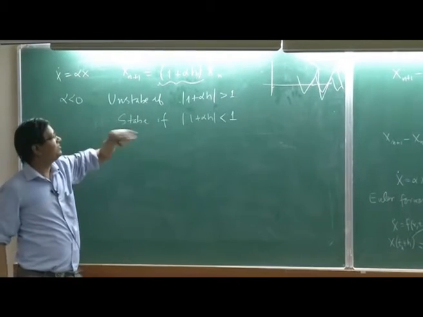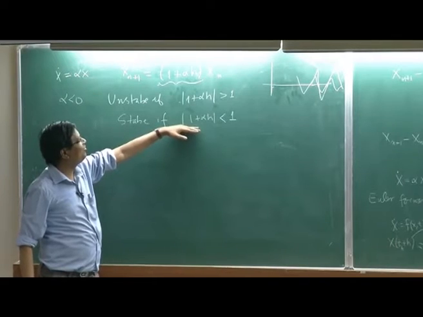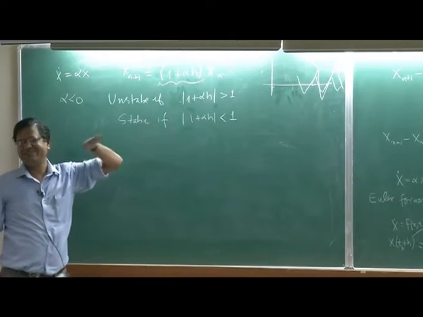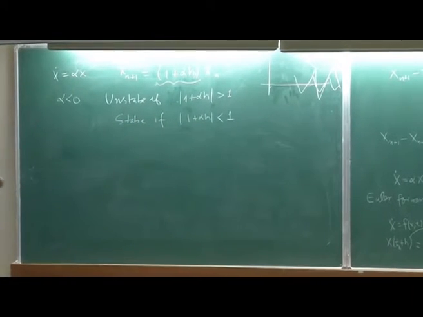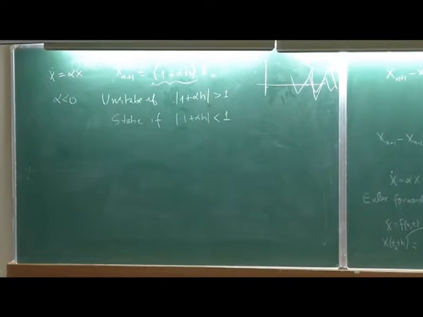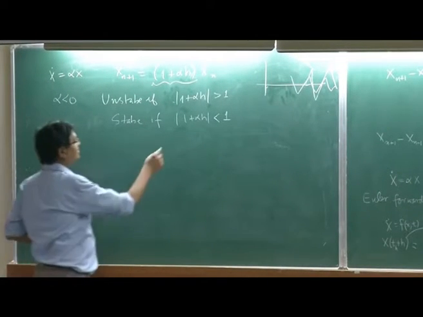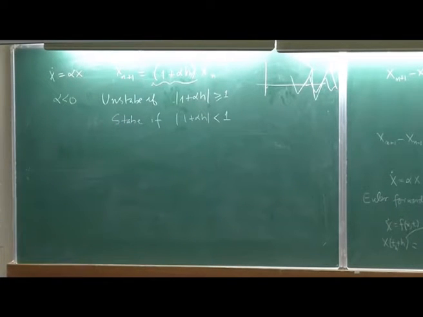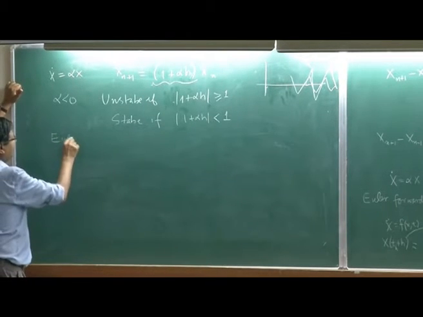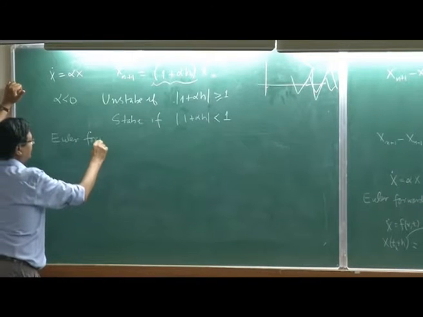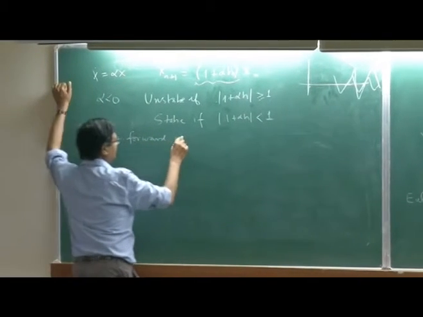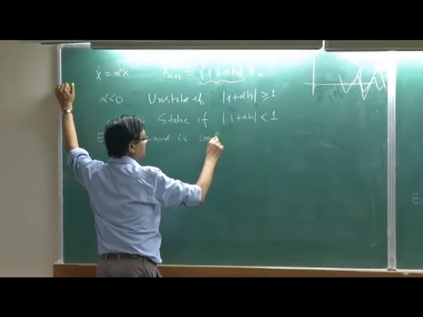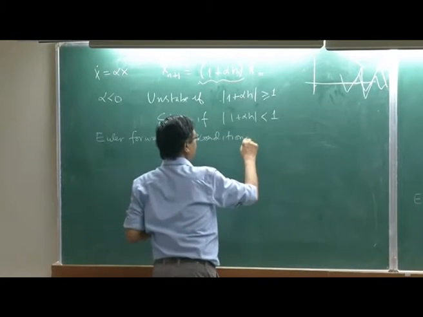Okay, and of course if this is 0, then it is equal to 1, then it is not correct, the system remains constant, which is again not true. It should either go down or go up. It should go down. In fact I should say this equal to 1 is also unstable, unless you choose your starting point as x equal to 0. So my conclusion is Euler forward is conditionally stable.